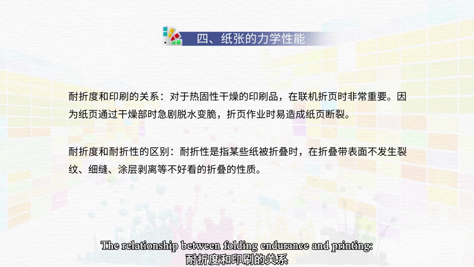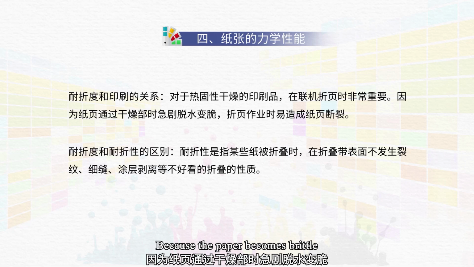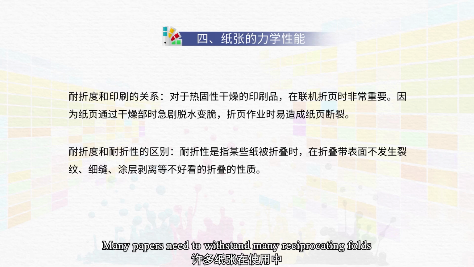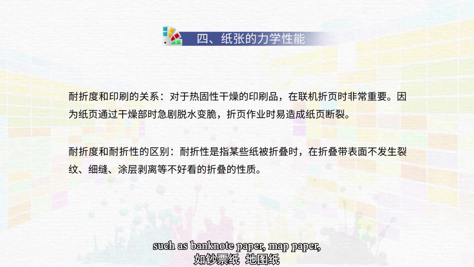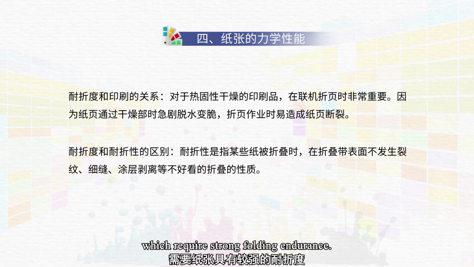The relationship between folding endurance and printing. It is very important for on-machine folding of heat-set dried printed matter, because the paper becomes brittle due to rapid dehydration when passing through the drying section, and the paper is prone to breaking during folding operations. Many papers need to withstand many reciprocating folds during use, such as banknote paper, map paper, book cover paper, security paper, and account paper, which require strong folding endurance.